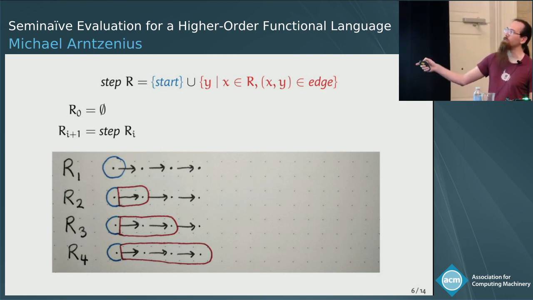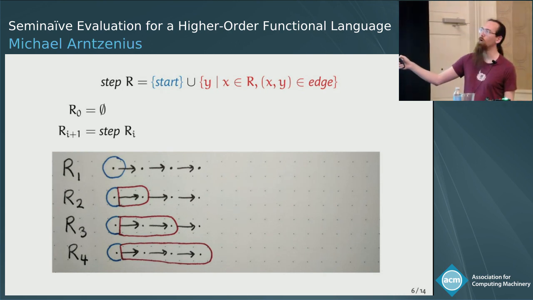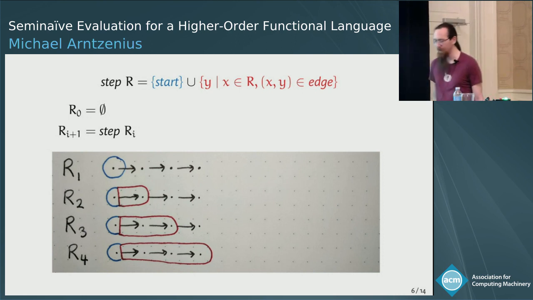And if we do that on a simple line graph of 4 nodes, and the start node is at the left, these iterations look like the following, right? In the first iteration, we discover the start node is reachable. And at every subsequent iteration, we extend the known world by 1 edge. And this is fine, simple, it's clear why it works, and it's terribly inefficient.